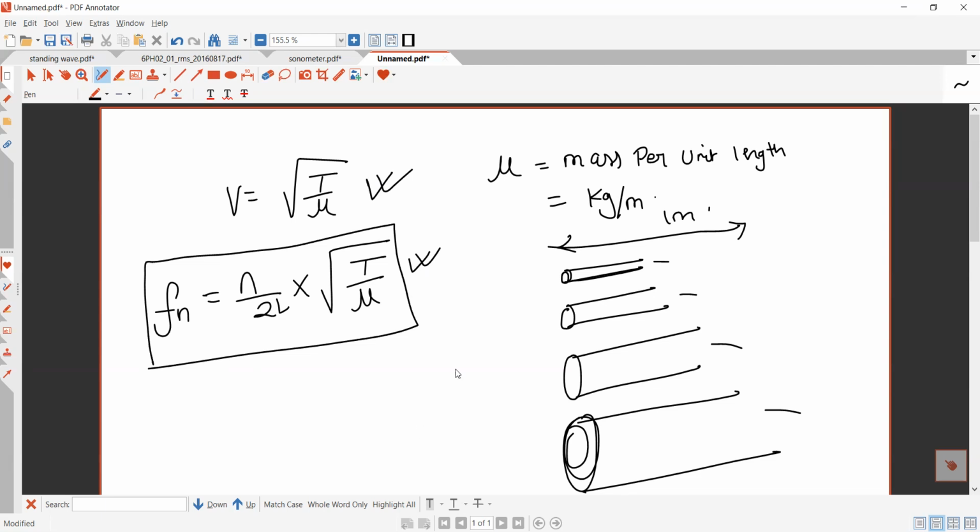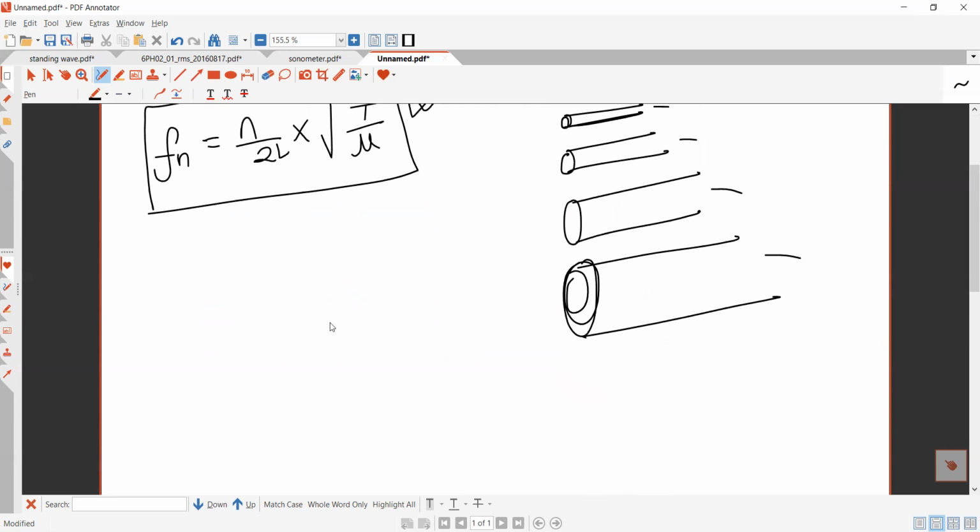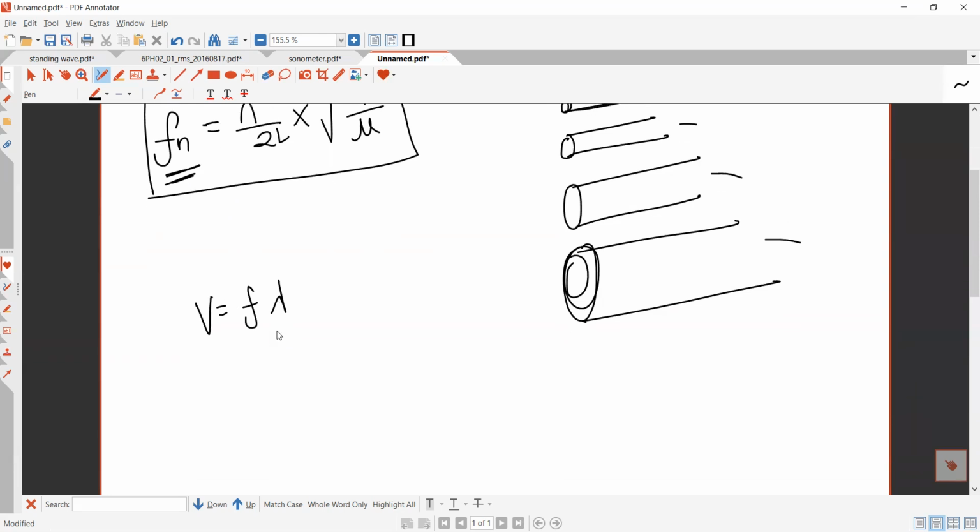First I am teaching you how to derive the equation, everyone look here. Okay, first, you guys know v is equal to f lambda, right? Right, v is equal to f lambda. Okay, you know f is a common constant over here and there is lambda. Let's see now. If I'm talking about the first fundamental frequency for a string, you know lambda is 2l by n, right? For a string lambda is 2l by n, you guys know that, na? Okay, I can put root of T by mu in place of v, keep f as f, and put 2l by n in place of lambda. Is this understood?